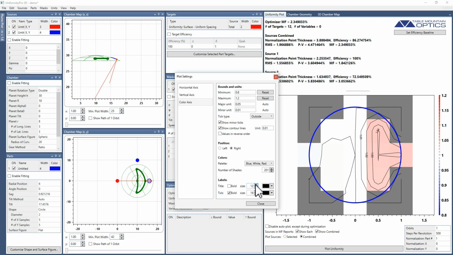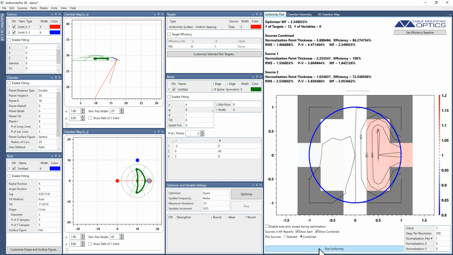Let's do the blue, bright red. That's kind of our default. Turn labels on and off, whatever you'd like. Some of these, I know specifically the contour lines, don't update in real time like you just saw here. You have to go through and manually click plot uniformity again. So if you make a change in the plot settings and you see that it didn't update, do that and that'll take care of the update that you were wanting to see.